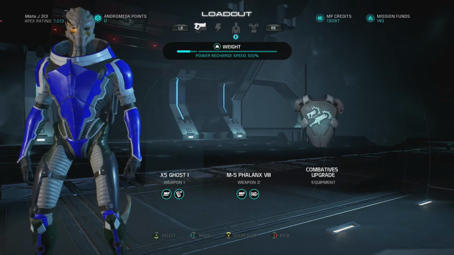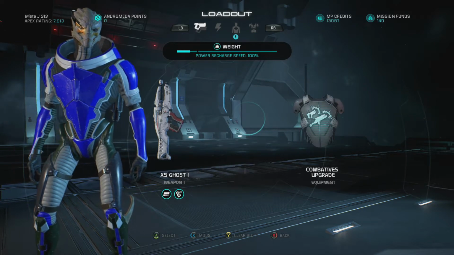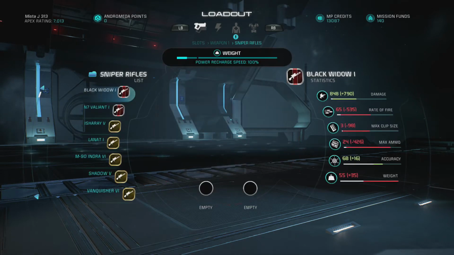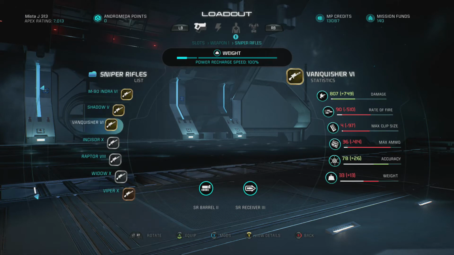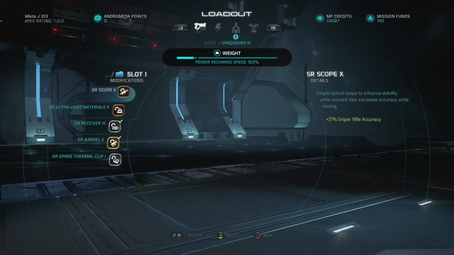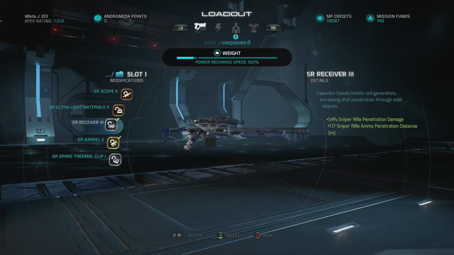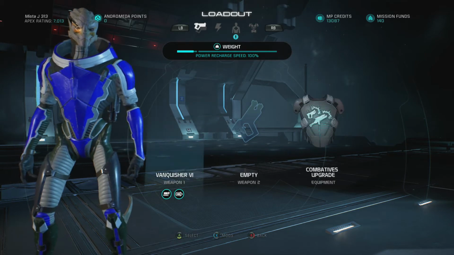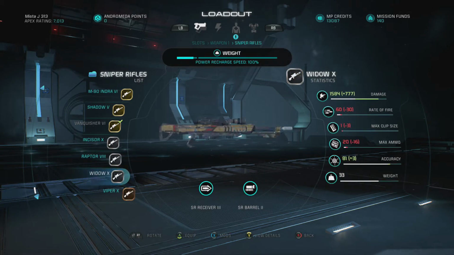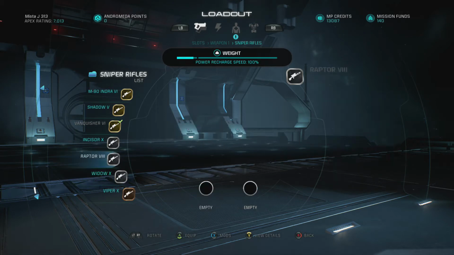Let's jump right into it. For weapons, obviously, Vanquisher for life. Vanquisher on all my sniper builds. It's just my personal preference. There are a ton of different snipers out there, and if you're not a fan of the Vanquisher, which I don't know why you wouldn't be, you can run a different one. For mods, you're going to want a barrel mod and a receiver mod for extra penetration. That's what you're going to want on your sniper. Like I said, you can run a different one. You could run the Widow. Those are going to be my first 2 picks, Vanquisher and then Widow.